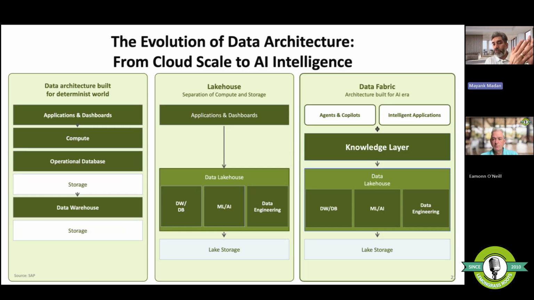Whether you want to consume using natural language, whether you want to consume your static dashboard, whether you want to do self-service analytics, or whether you provide intelligent applications, meaning out-of-the-box insights for a specific business domain or process, right? And that's where the key fundamental is, and the focus across the industry is on building this core knowledge layer, which combines ERP data, non-ERP data, and sensor data together, right?